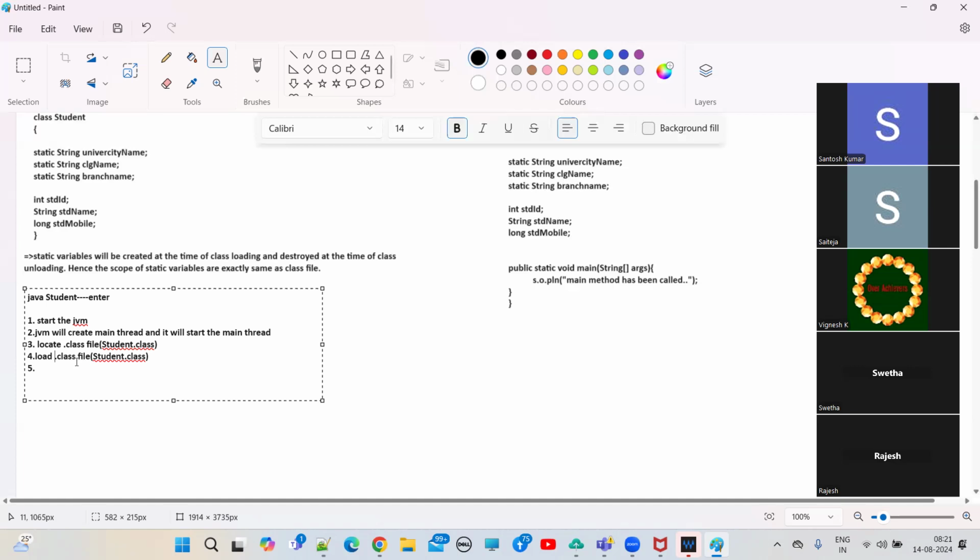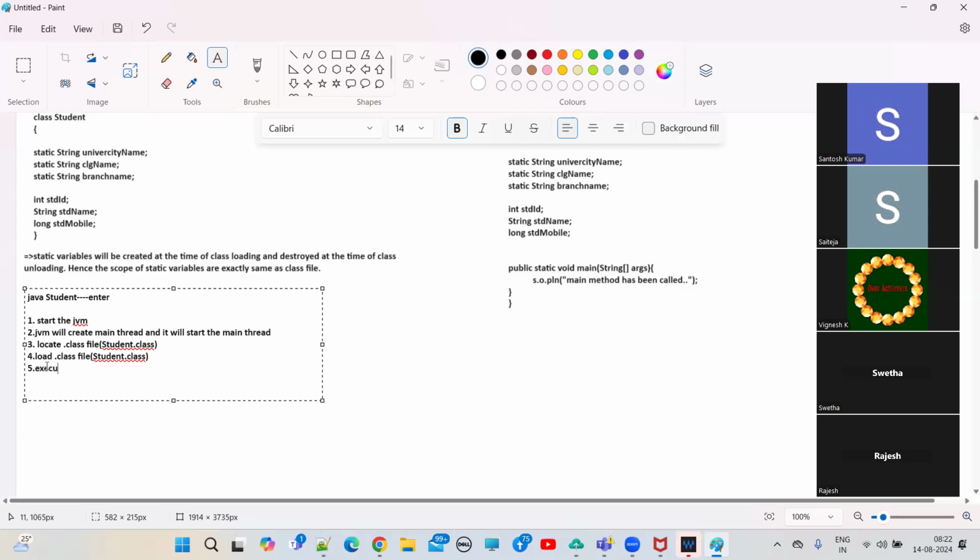Class loaders. By using one of the class loaders, JVM will load the dot class file into JVM. Which dot class file, guys? Student dot class file. Here we are talking about the Student program, so the Student dot class file will be loaded into JVM by using the class loader. Remember. Next, after that, what will it do?